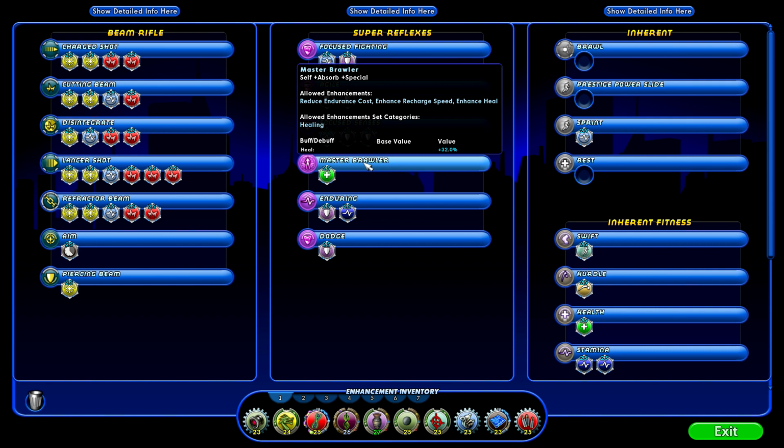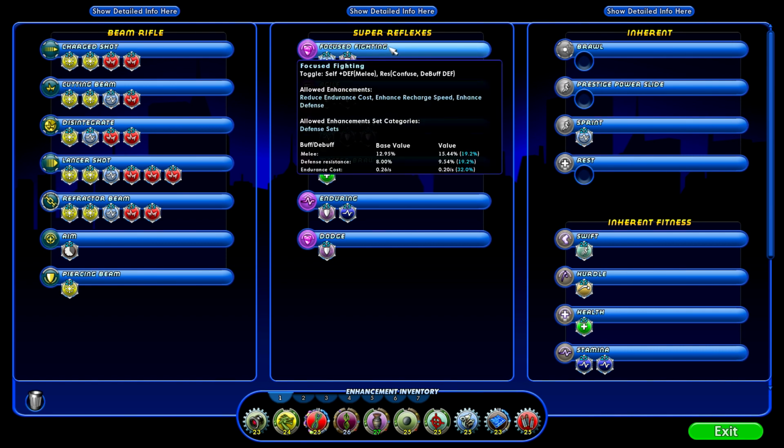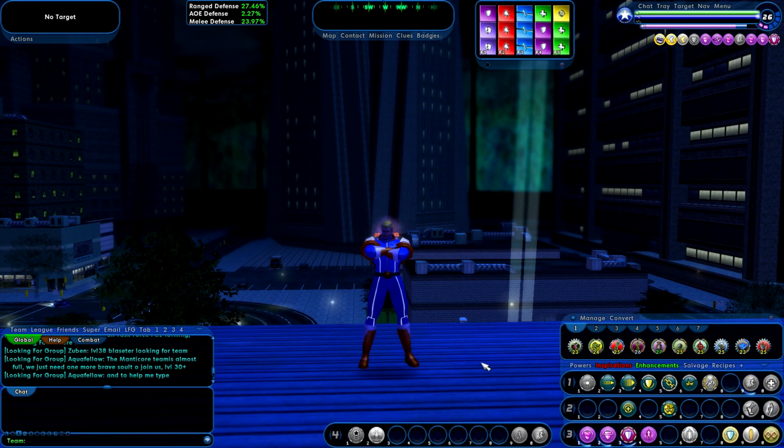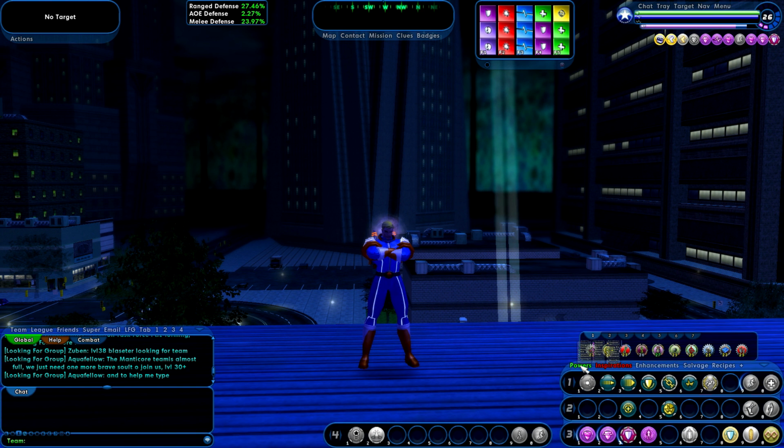With Master Brawler, if you take this, you get this absorption, and what it does is it takes all those other things and puts them elsewhere, like in Focus Fighting and Focus Senses. So it takes the things you used to have to click on and puts them automatically on your other powers. Let's see if we can see that here.